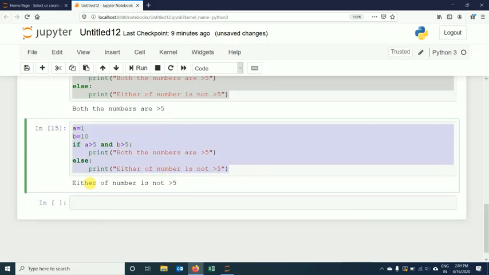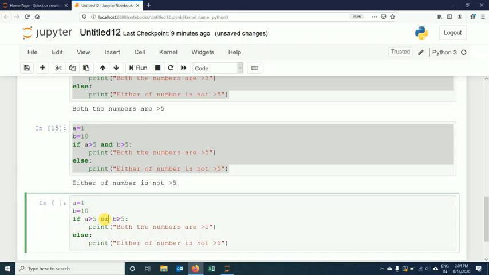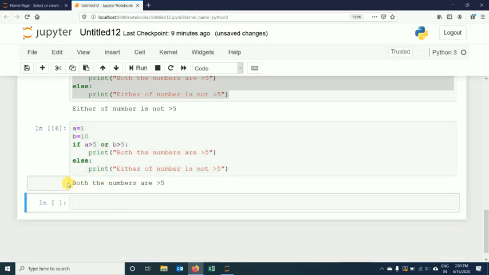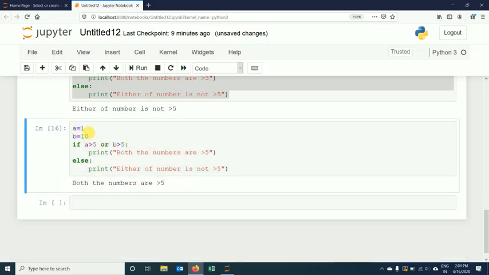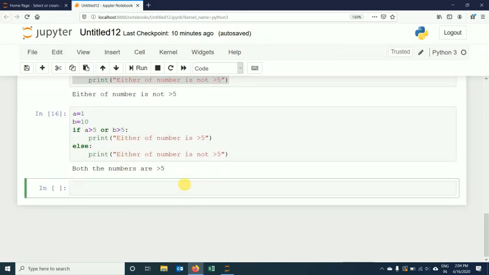But if the same thing is done with the OR operator, even though only one condition is true, I should change the message: either of the numbers is greater than 5. Maybe evaluating one of the statements; if both statements are true, it is good to go, but if either of the statements is greater than 5, the if statement results in output. So depending on your case, you can validate the case.